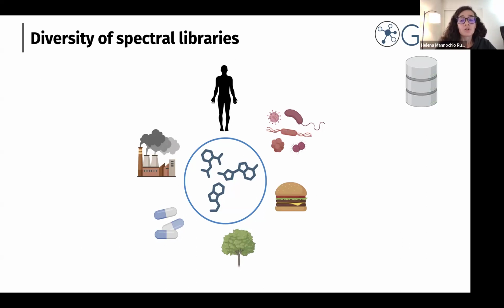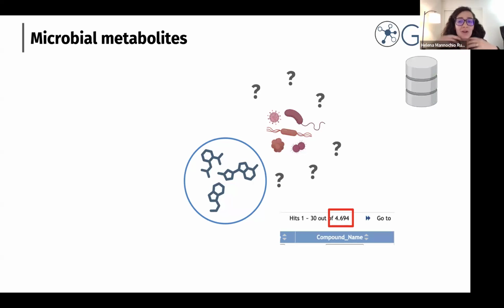So if we are interested in exploring more specifically the microbial-related molecules, we end up with a big question mark in our heads, because we don't know what percentage of these 4,700 molecules would be microbially related. What you can do, of course, is a bunch of literature searches and Google searches to see which of these 4,700 molecules are microbially related. And you will all agree with me that this is very time-consuming and not an optimized way. So, the struggle is real.